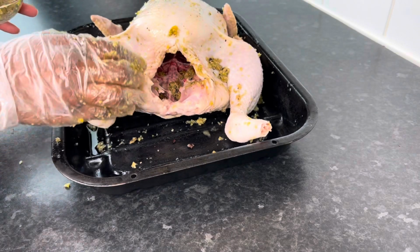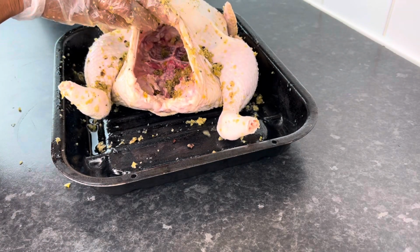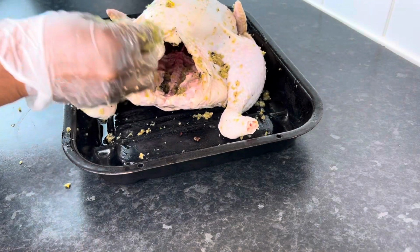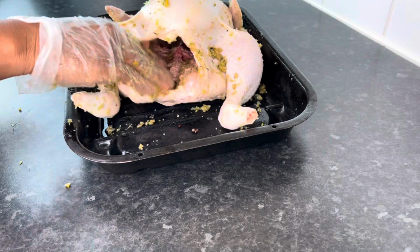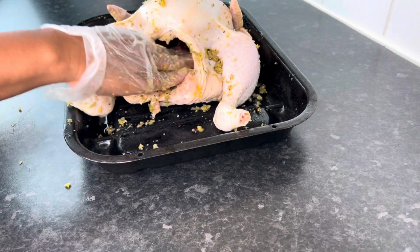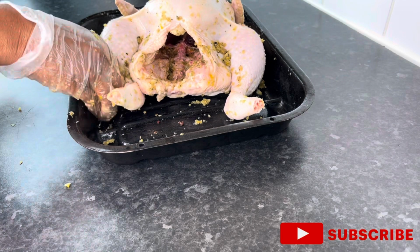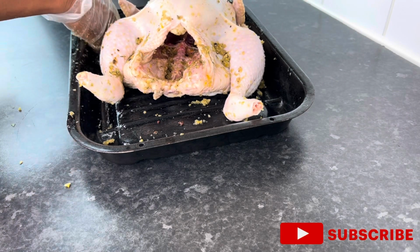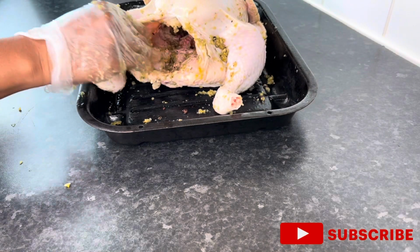Okay, so here now we're turning it around and look up in there. Yes, so you want to make sure that when you wash your chicken you clean out inside there. So take out all the muck and the guck, right? And get the seasoning up in there. That's the only thing that should be up in there, right? So of course, I'm going to put the green seasoning in there as well.